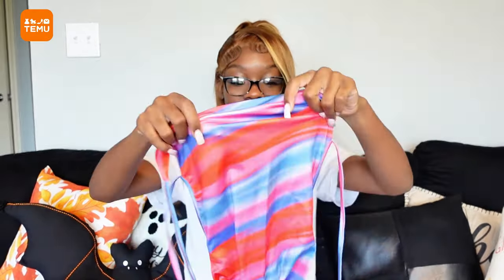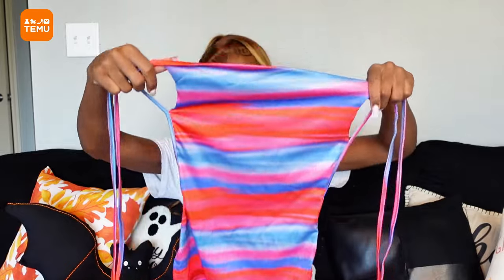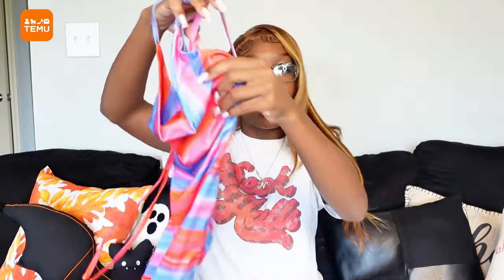Okay, y'all. So now, ooh. Look at this cute dress, y'all. Oh my god, the colors on it are so pretty. It has the little scrunch down here, and it has a good silk feeling. Not that cheap silk, but like the stretchy kind, if that makes sense. I don't know, but I like it. And no smells.